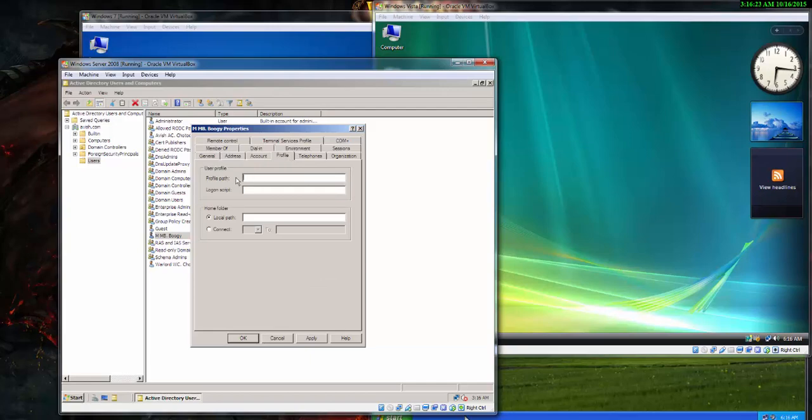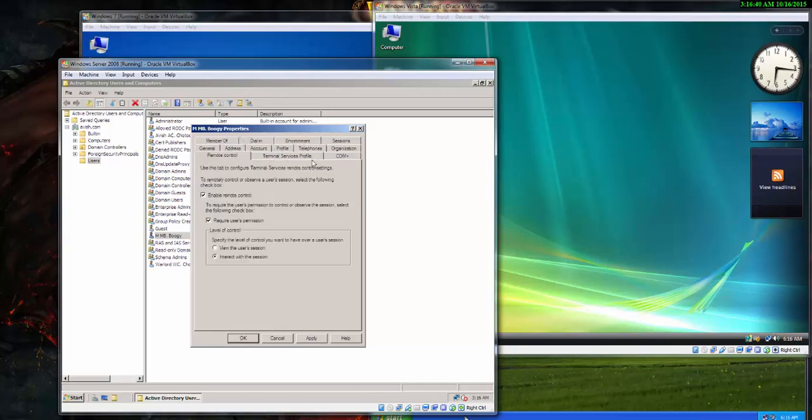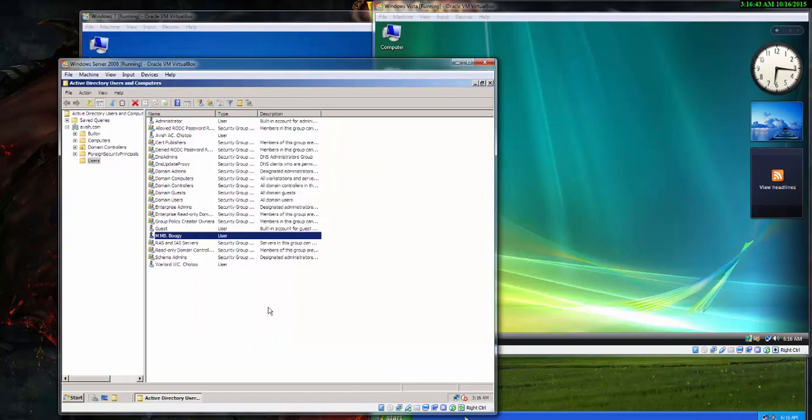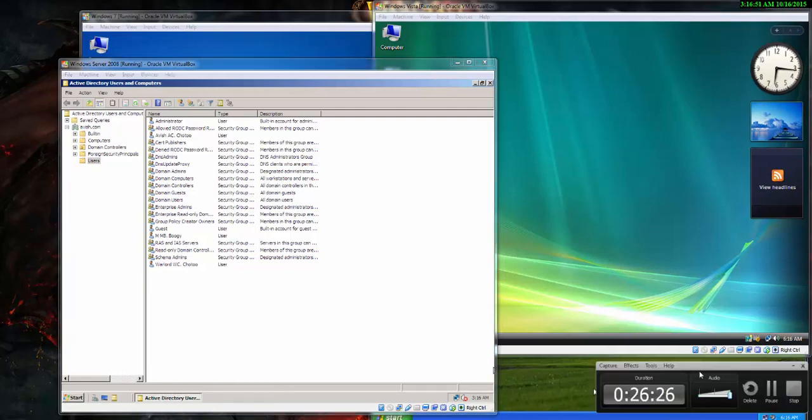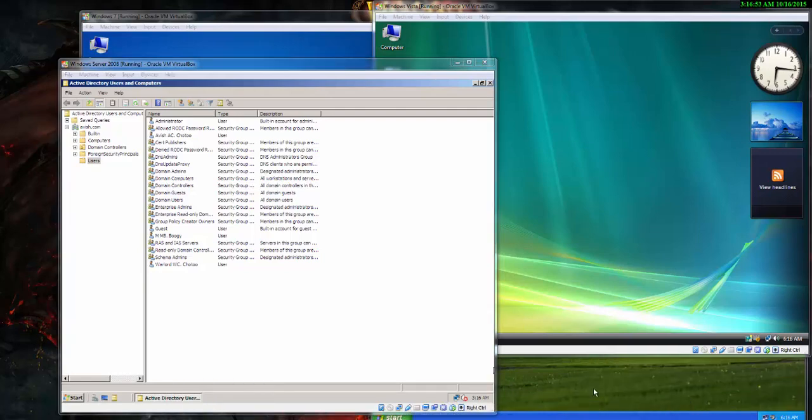Now this here is just for when it's time to set up a roaming profile, which I will show in another demonstration where I show how to set up a roaming profile and a home folder. That is pretty much it for this demonstration. I hope it was able to clear up anything, or help in some way in demonstrating how to do certain things with Active Directory and having profiles successfully log into a domain.